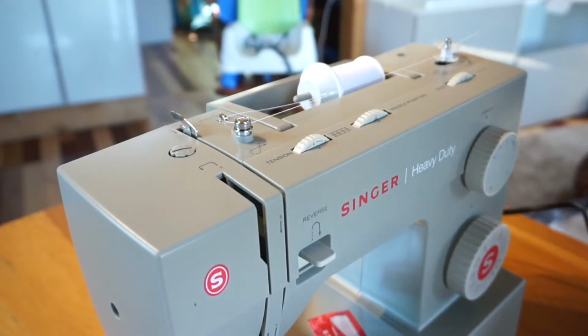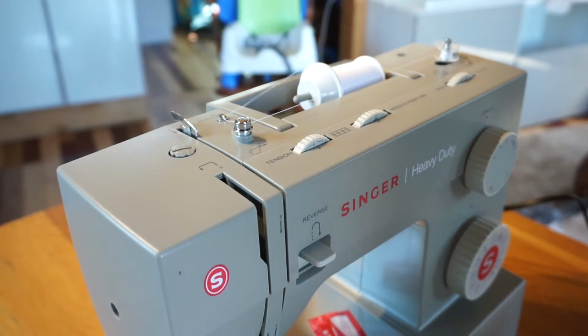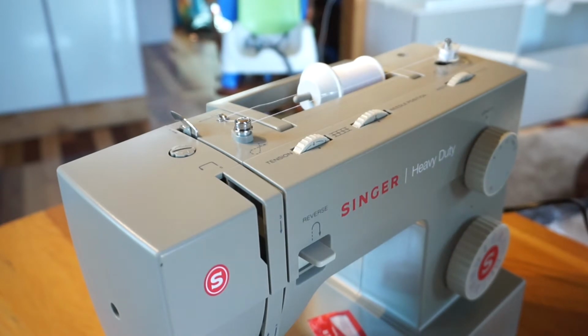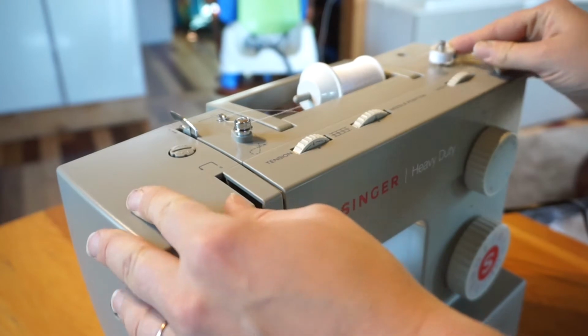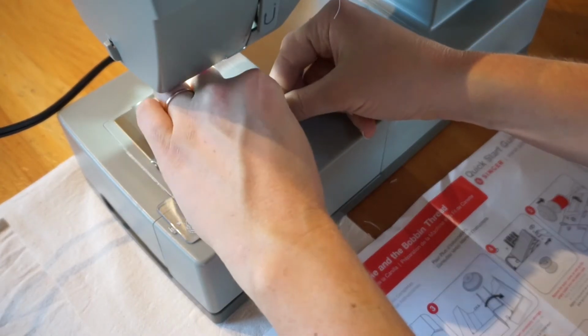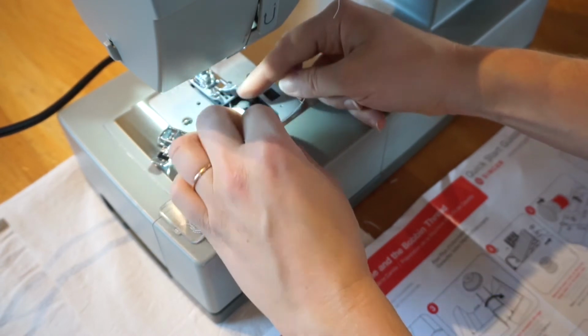Lightly press on the pedal. Amazing. I was actually doing this with my drill and a chopstick for a few years now. So you push the bobbin back, snip. So the thread is running like this, counterclockwise. Then we have to pull up.